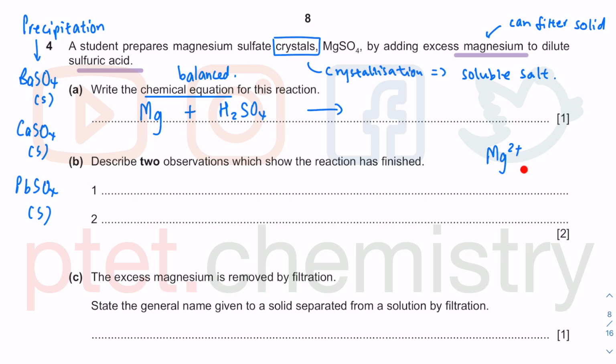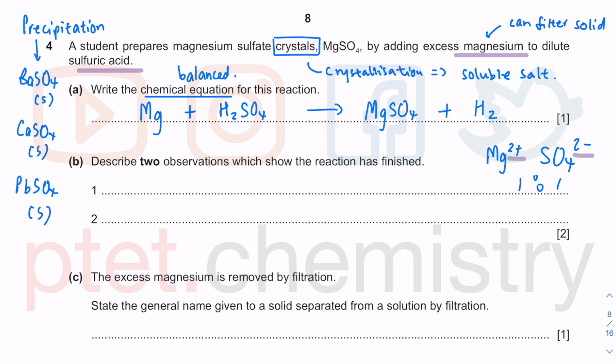Then when it forms salt, the cation of the group 2 metal has a +2 charge, having lost 2 outer shell electrons, and SO4 2 minus. When you see the charges of cation and anion are the same, you're going to have 1 of each, so that +2 cancels out -2. Magnesium sulfate is just 1:1 in the chemical formula. You also release hydrogen gas. This is one way of producing hydrogen gas in the school laboratory, from the acid plus the metal.